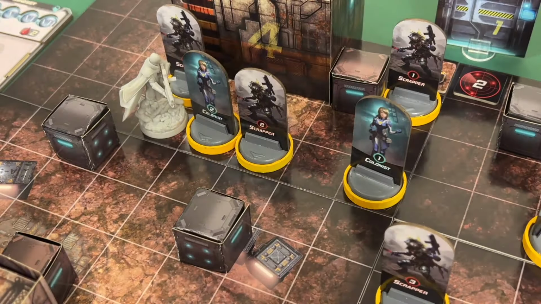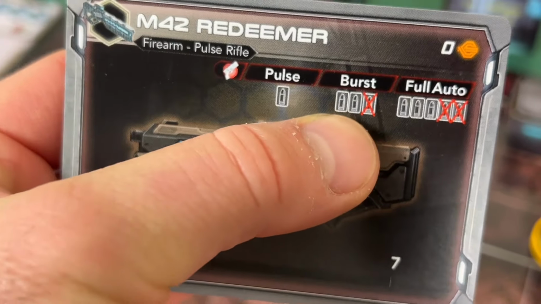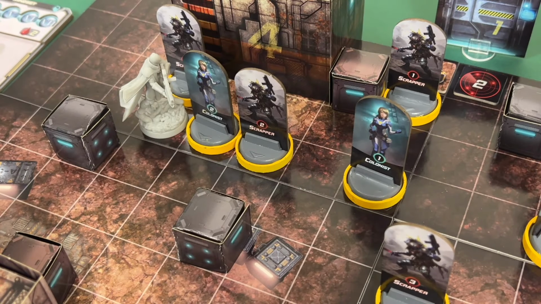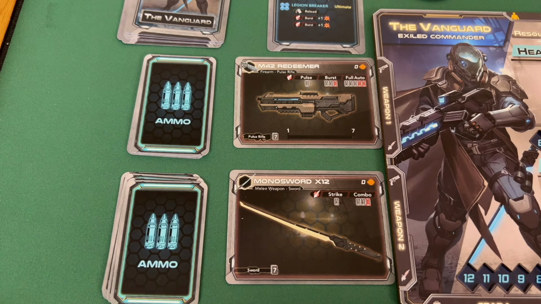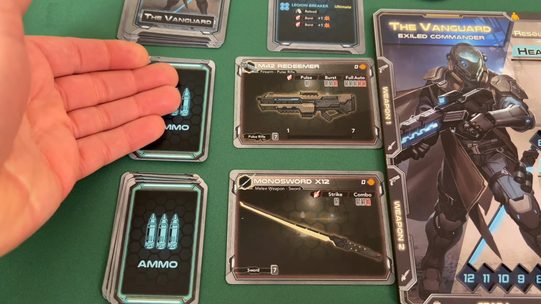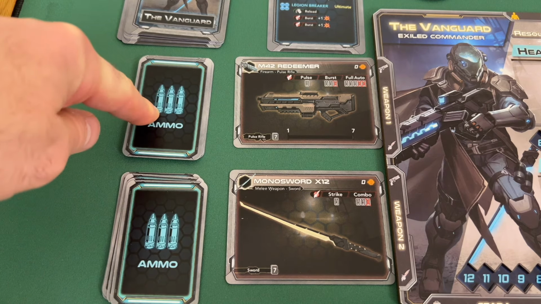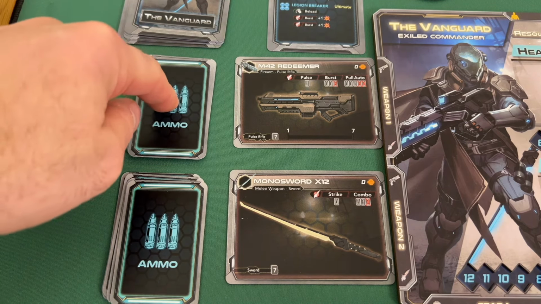Now to do that, I'm going to look at my weapon card. I've got 1 card I could draw for pulse or 2 if I want to do a burst. There is an advantage and a disadvantage from doing pulse versus burst. First, pulse, of course, will only draw 1 card, which technically could do less damage, but there are also cards in here that if you're doing a pulse would do a lot of damage.